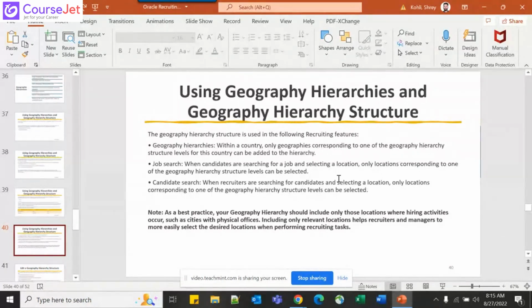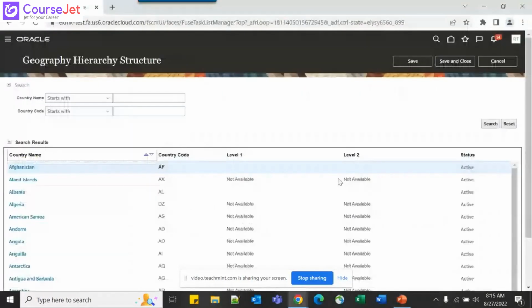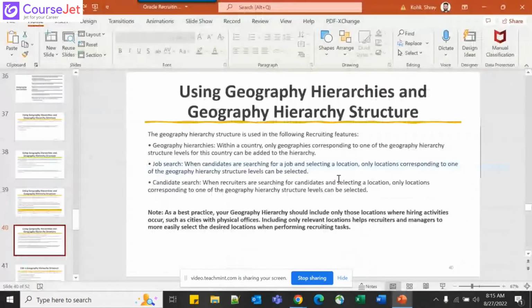Only a location corresponding to one of the geography hierarchy structure levels can be selected. On the career portal there is a filter called location, and all the locations that we configure will come under the location filter. And in candidate search, when recruiters are searching for candidates and selecting a location, only locations corresponding to one of the geography hierarchy structure levels can be selected.